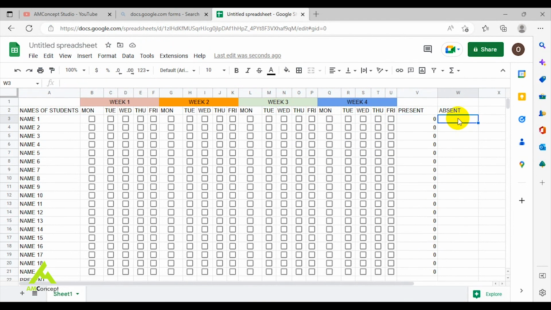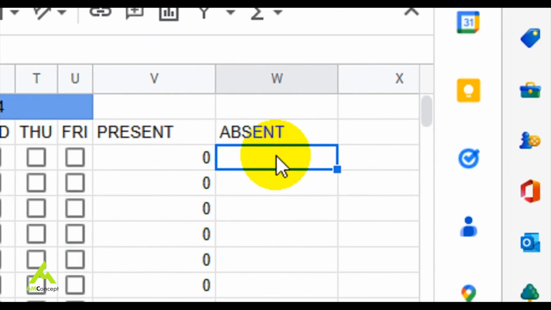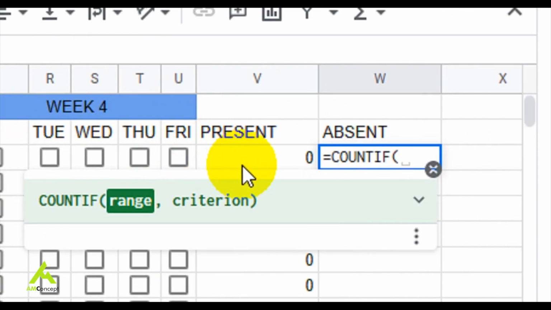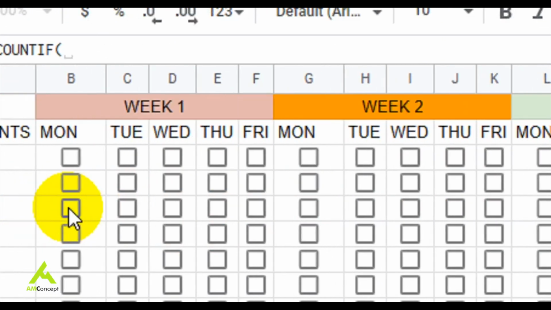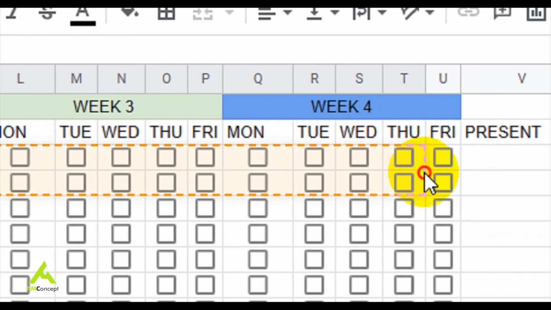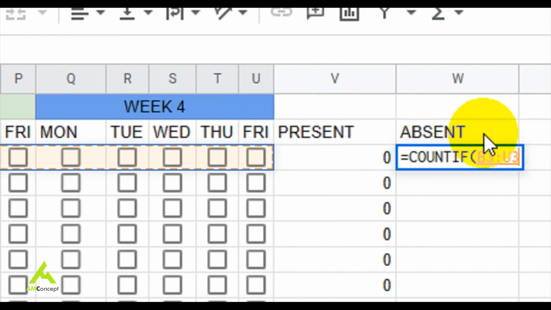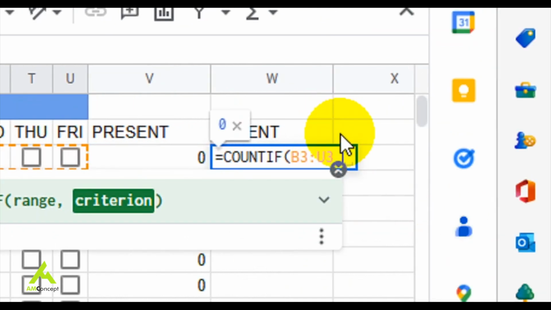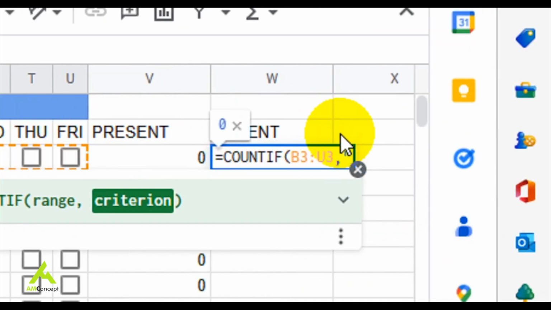So I'm going to do the same thing here. Just going to open the brackets. So I'm going to put equal to COUNTIF, bracket open. So I'm drawing the same range, from B3 to U3, put a comma, then quote it.